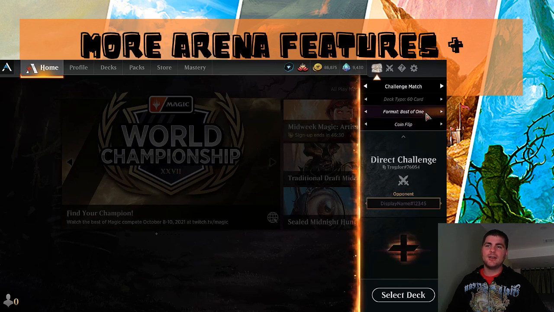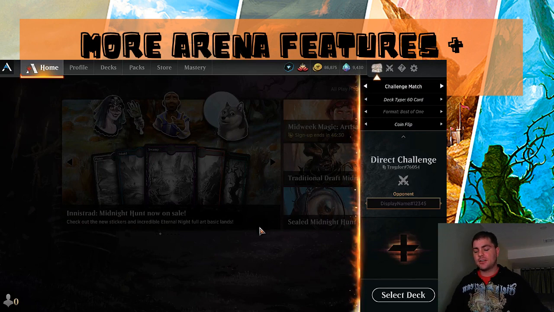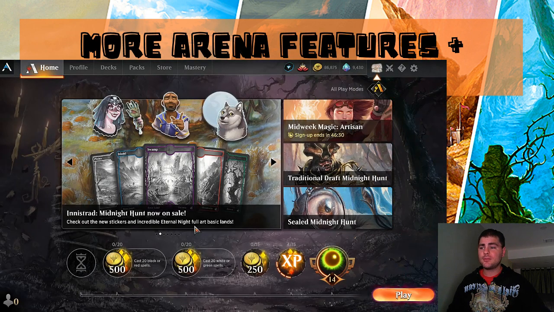You can set up all kinds of things, deck type, right? Brawl, 40 card stuff, all kinds of stuff like that. So that's how you set up the direct challenge as well.